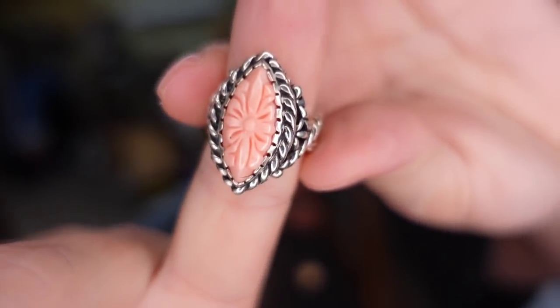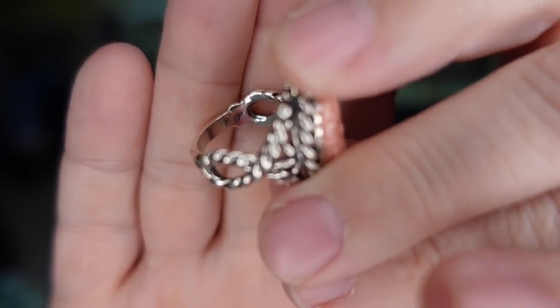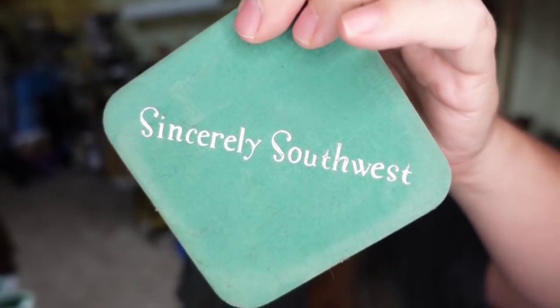Up next is a Carolyn Pollock ring. If you don't know the name Carolyn Pollock, I would definitely learn it. This is from her Simply Southwest collection. They are marked CP — it's super tiny — and it does have 925, so it is sterling. It came in this little gift bag and box. I paid about $10 and it sold for $41 plus buyer-paid shipping, so this one's going to be about a $27 profit.